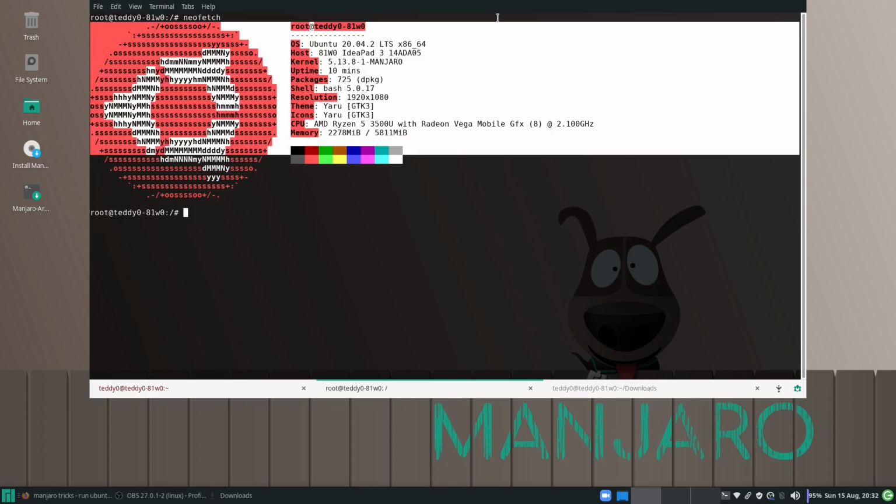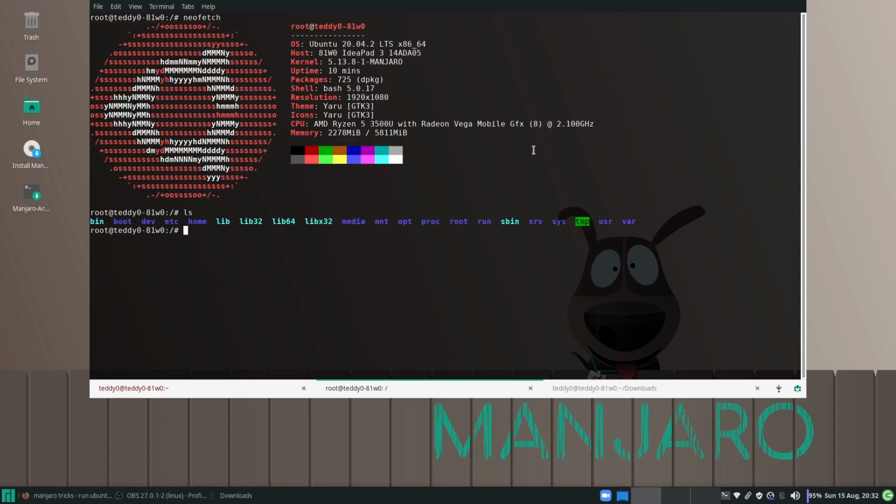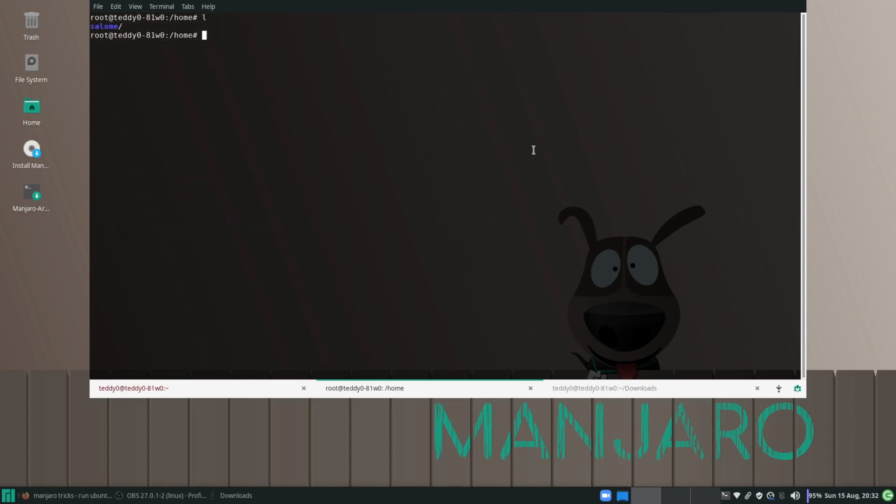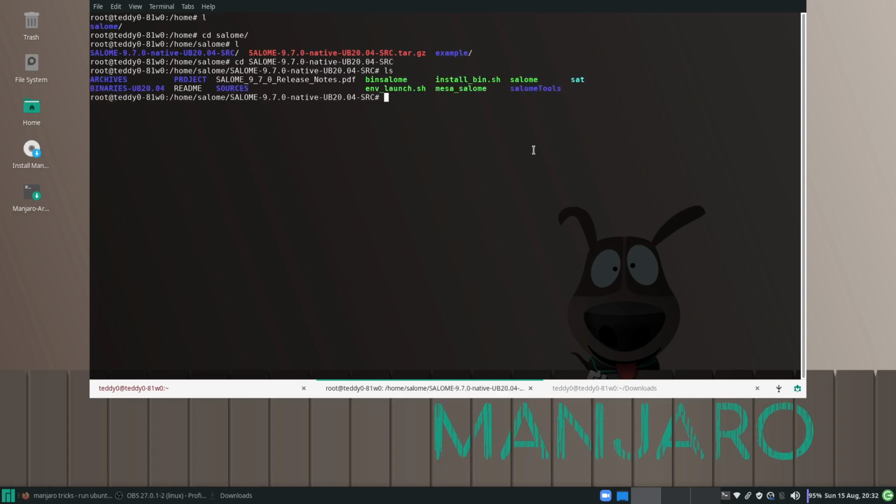With ls, we are inside the root directory. In our home we have our Salome, and we are able to run Salome using this, but I'm not going to do that.